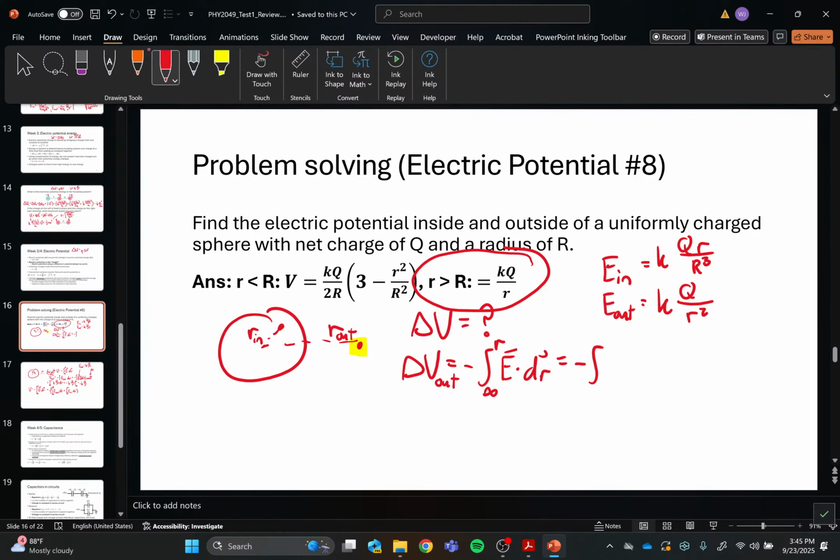Now, there is something we got to be careful of. This field, which way does the field point? Outwards or inwards? If it's a positive charge. Great. Which way am I moving? What's the angle between those? 90. Not 90. Close. Remember, y'all, when we do this dot product, it's the cosine of the angle.